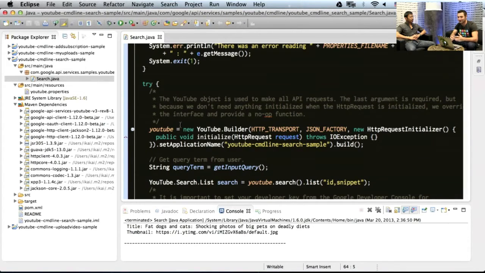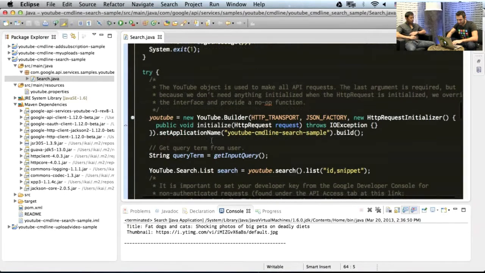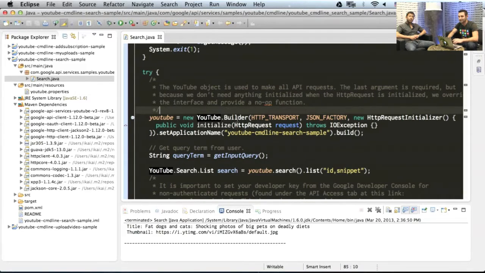Search is a little bit different in authorization because you'll use just an API key. But for the other examples, we'll be using OAuth 2. So we will have a client secret kind of authorization going through. And let's look at the code a little bit. In the search example, everything starts with authorization basically. We'll create our YouTube builder class, which is the class to create our YouTube model object. It is the main class we need to deal with, and it will create the YouTube object that will be interacting all over the YouTube development phase.